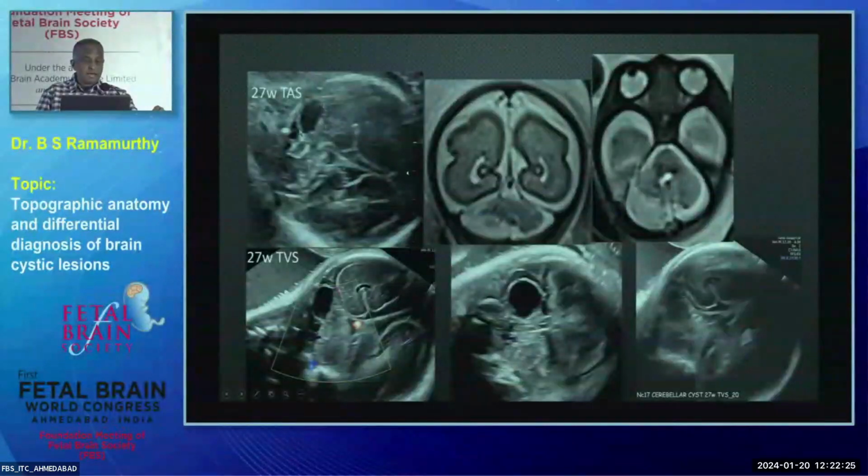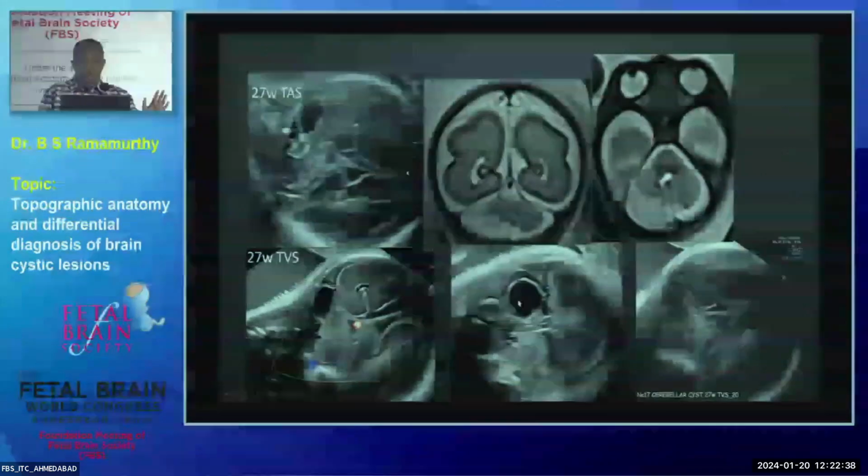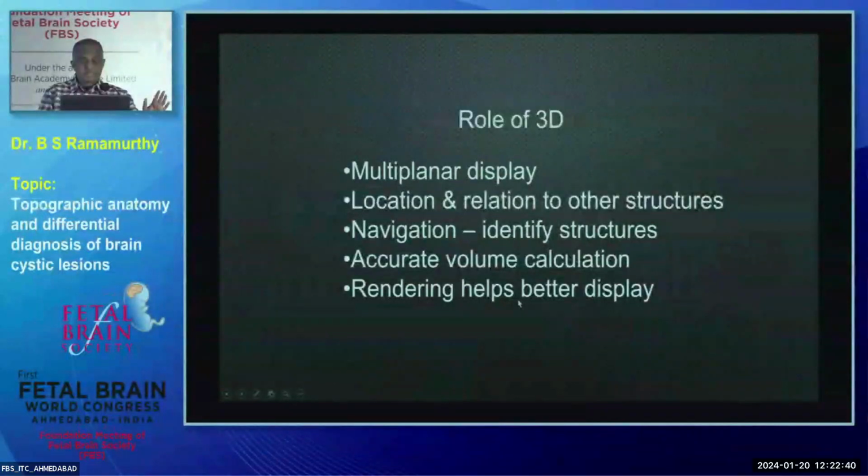And then of course you have off-the-midline cysts, and here is a cyst in the cerebellar hemisphere. A cyst like this could be a result of a cerebellar hemorrhage. You can see the lesion on MR as well, and that is the multiplanar imaging. You just have to follow these cysts up and see that they don't grow and there are no obstructive sequelae. The role of 3D multiplanar display is really, really good.